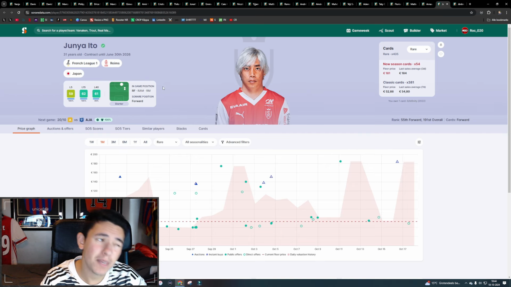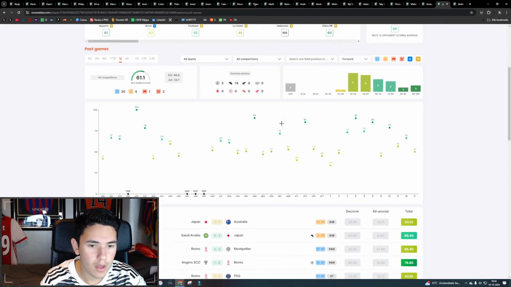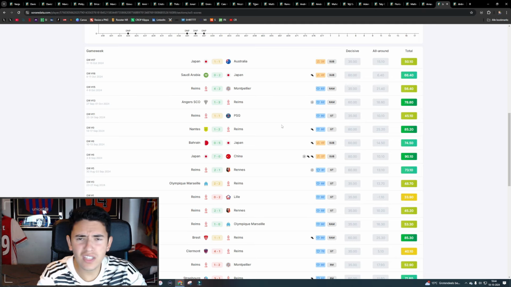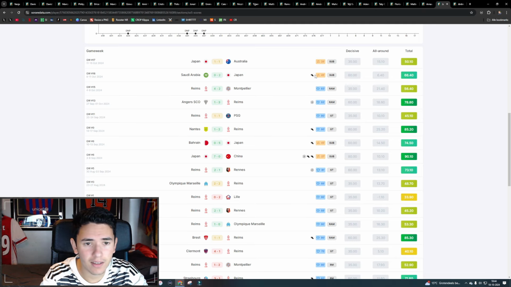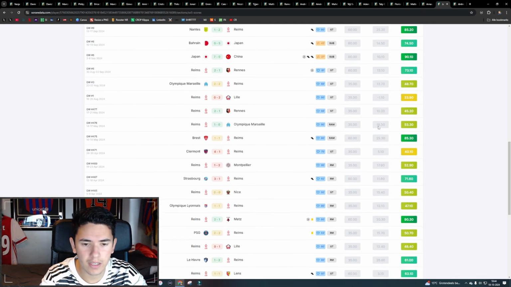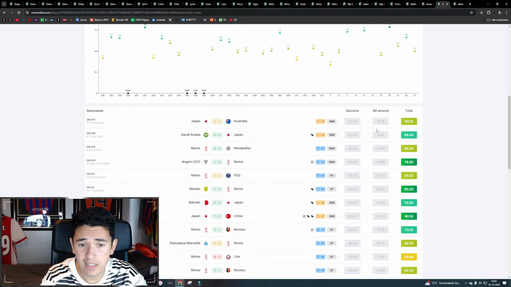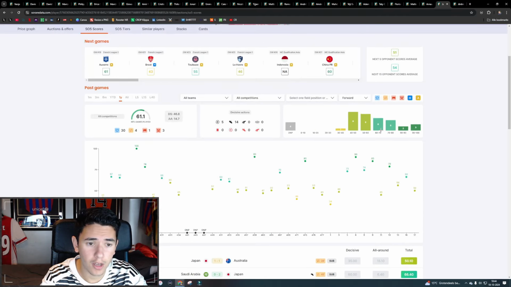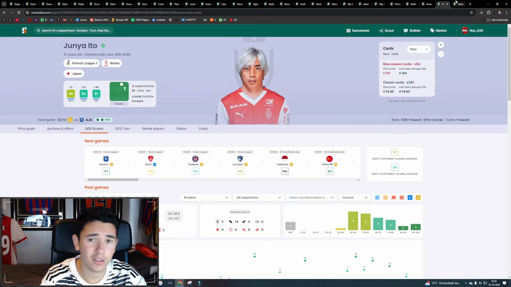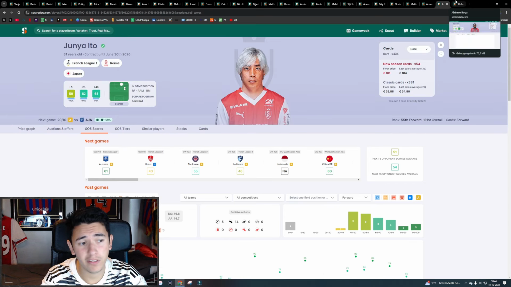Then we got an expensive option a little bit again, but around €20 limited in season. I think it's a decent option because you're going to have a player that's just very good. I mean, he can get a lot of assists in, a lot of AA in, creating a lot of chances, and just in general, looks like a decent option to me. I think one of the better options in the league. Again, €20 is not the cheapest, but maybe undervalued if you look at the quality that he's delivering.